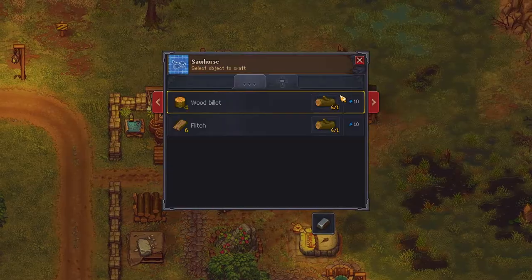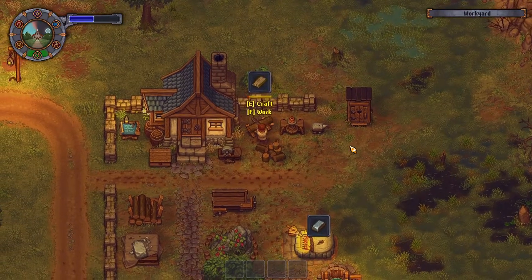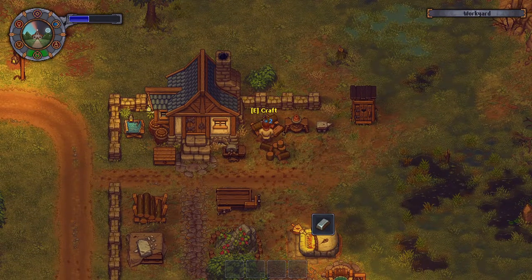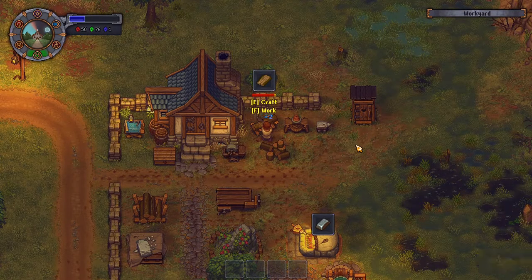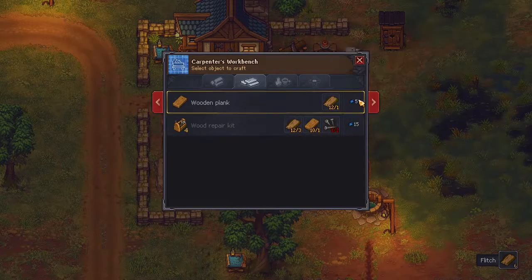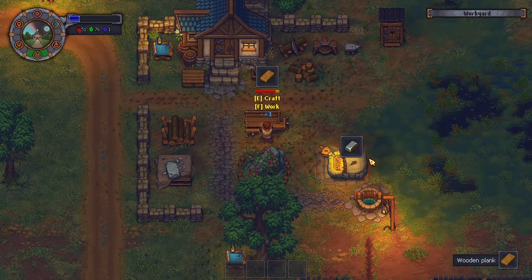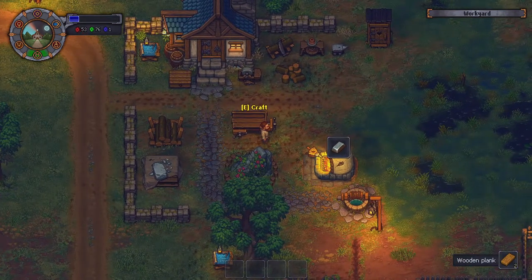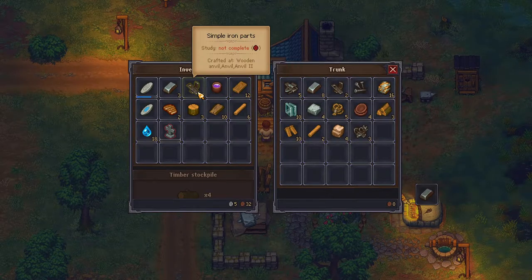Flitch. Here. Another one. Okay. The planks. Need 2 of these. Okay. So I've got 2 of those, or 12 of those.